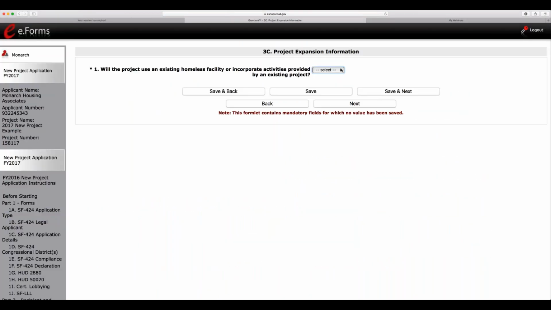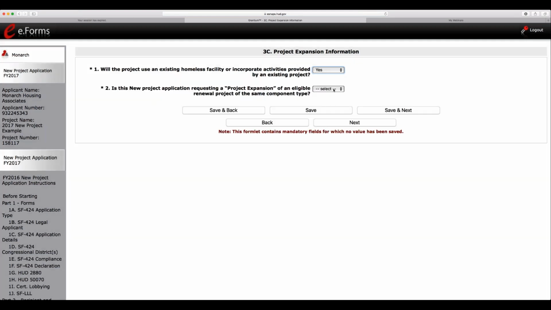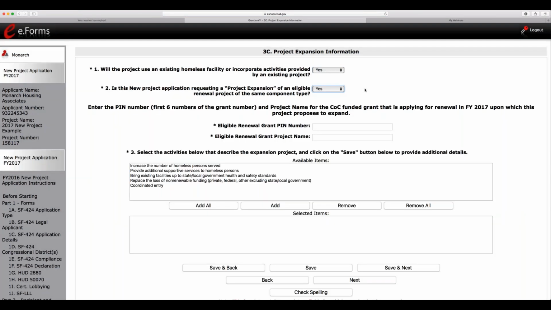And then this is a question about whether or not this new application is an expansion. If it is an expansion and you select yes, you will have to find that if it is a project with the same component type and it's a renewal, you will have to enter the program's grant number, which is the first 6 digits of your grant number, and then the grant name.